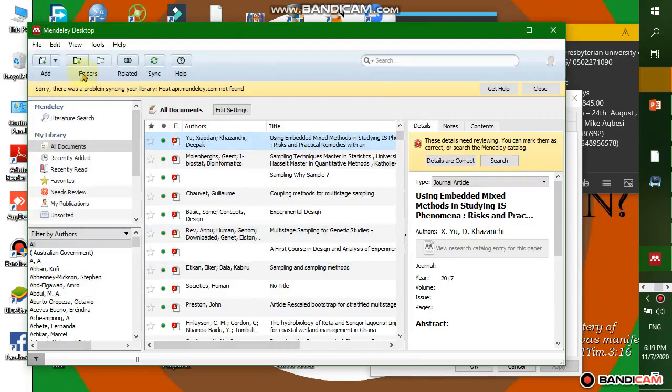Now you can add the folder here again, and related documents, when you have data, it will just scan through, and if you have double articles, it is going to tell you that yeah, they are the same here, so one should be deleted. And synchronize means you just take it into the account you're creating with Mendeley for future reference and as a data bank for you. Alright, then let's move on to what we can do with Mendeley.